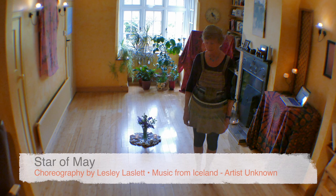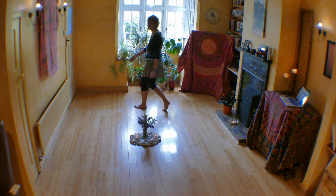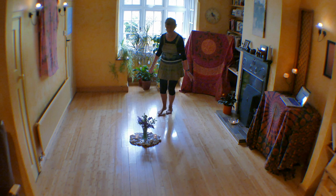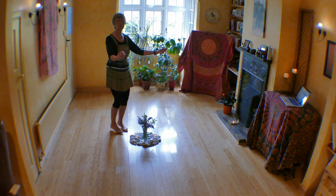It's in a waltz rhythm, and so we're doing four walks round the circle and then back and close to face centre. So it's one, two, three, four, back and close. Now one waltz in and one waltz out. In, two, three, out, two, three. And we do that twice. So one, two, three, four, back and close. In, two, three, out, two, three.